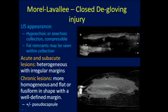Acute and subacute lesions are usually heterogeneous with irregular margins, while more chronic lesions are more homogeneous and flat or fusiform in shape with a well-defined margin. In some chronic lesions, you may see a pseudocapsule, which is important and can assist the surgeon in treatment.